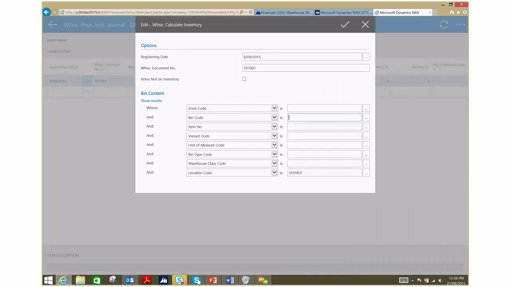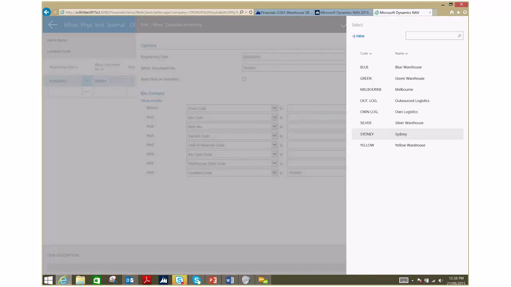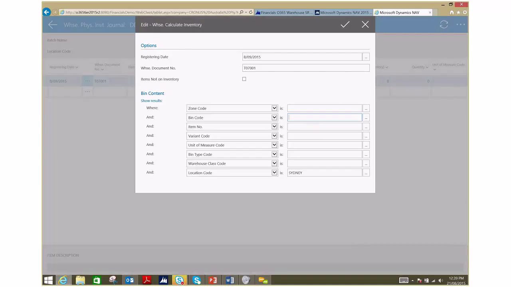We may have the inventory items classified as high value or low value, and we may want to count the high value items more frequently than the low value items. And we can do that instead of picking a zone or a range of bins. We can say we want to pick the items and tell me where they are meant to be so we can count them.